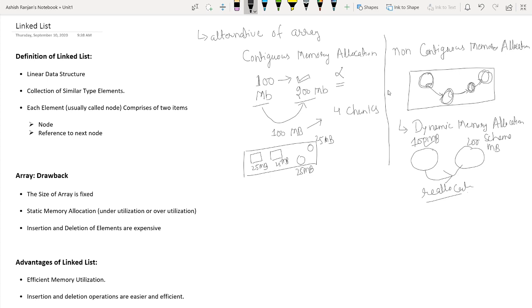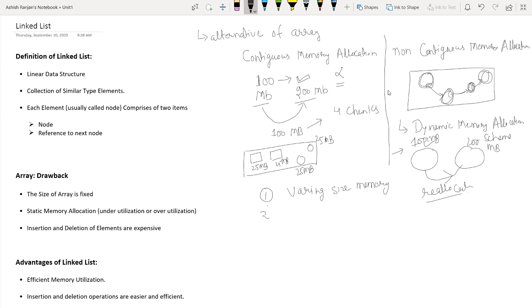So first, the problem of varying size of memory is overcome in the linked list technique.